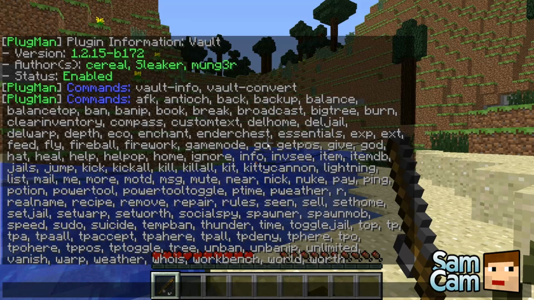With the Vault one before, I only had 2 commands, so that wasn't very good to show you. But you can see here all the Essentials commands you can use: AFK, back, pweather, nick, all the commands are here. It's very similar to Essentials help, but it just shows you all the commands. So that's quite handy, I guess, in some way.